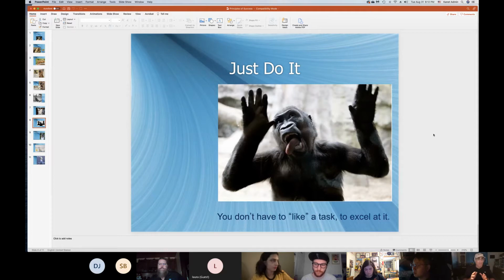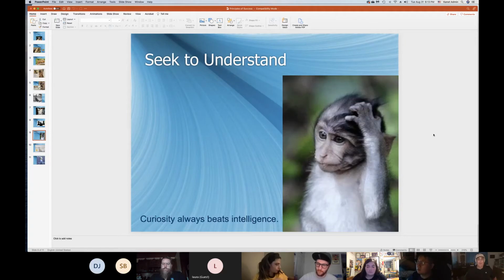I asked him to put together a spreadsheet for me. He did it in Photoshop. It looked just like a spreadsheet. It wasn't interactive. It just looked like it. Okay. That was amazing. When you like a task, you will excel at it, but you don't have to like it to excel at it. You will when you do it, because you're doing it, you learn it, then you like it, then you excel at it. Or then you excel at it and you like it.